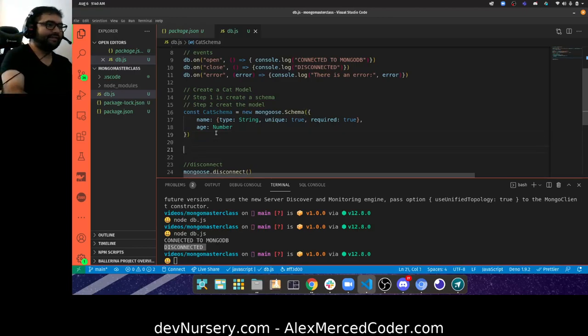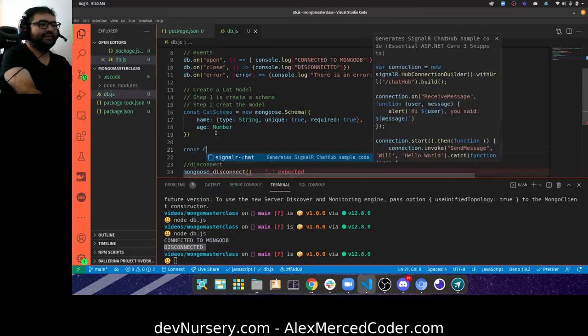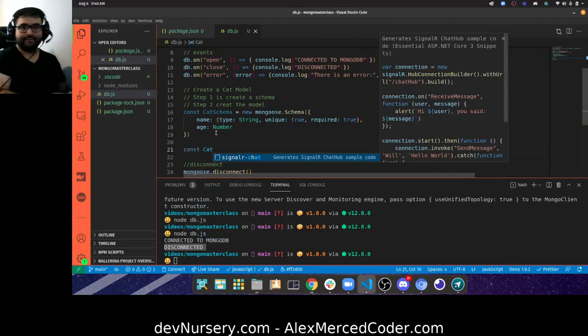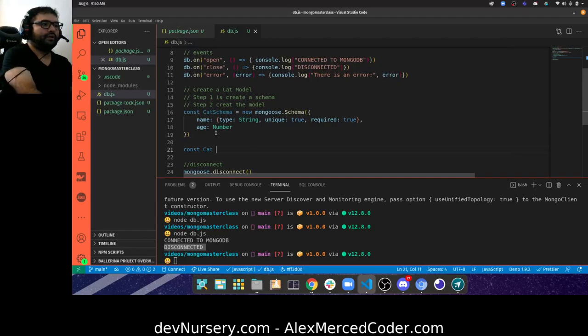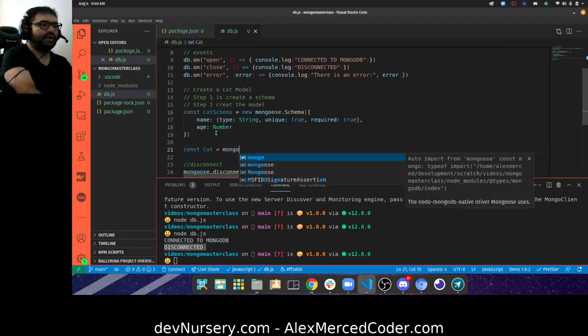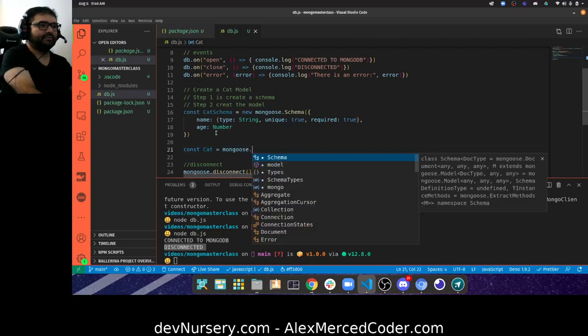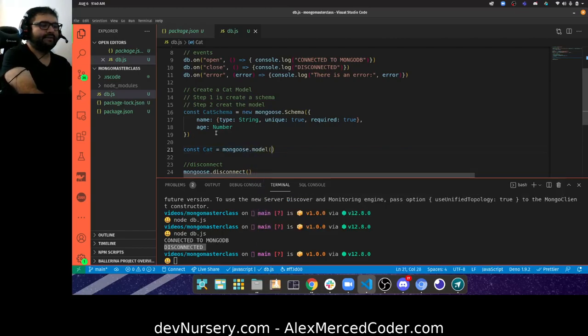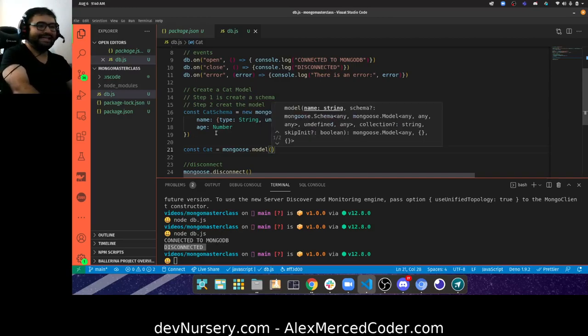So now that I have the schema, we'll create the Cat model. Usually what you do is you name the variable uppercase singular. Okay, and it equals, actually not even new, we do mongoose.model. Okay, and this is a function that's going to take in one, a name of the model. So we're going to say Cat. The Cat is the name of the model.